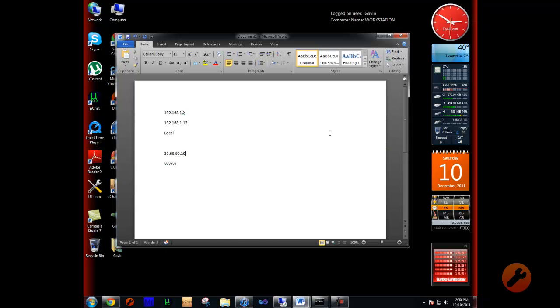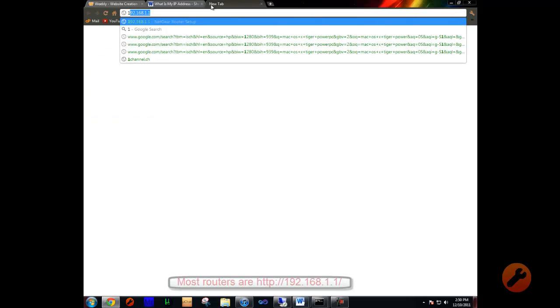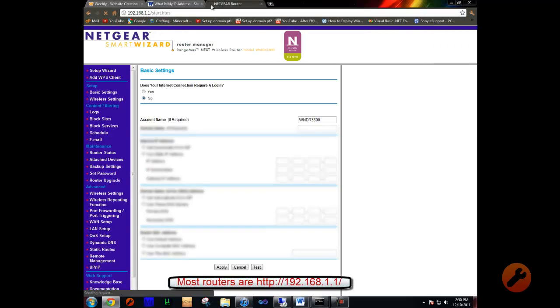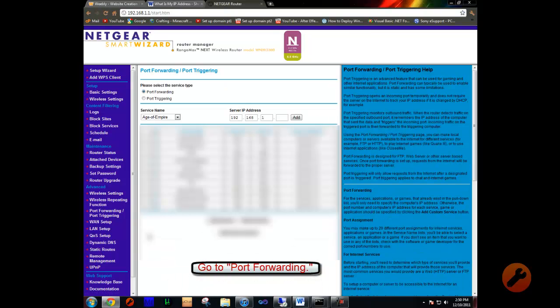To get this forwarded, you need to go into your router. In most cases it's 192.168.1.1. Then go to port forwarding on the side. You might find something similar if you're on a Linksys router or any other name brand. You can hide these so you can't find them. You see I have uChat server public. I have it at port 2080, so I'll go ahead and edit service.